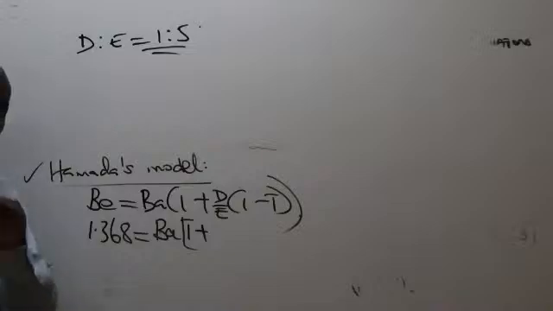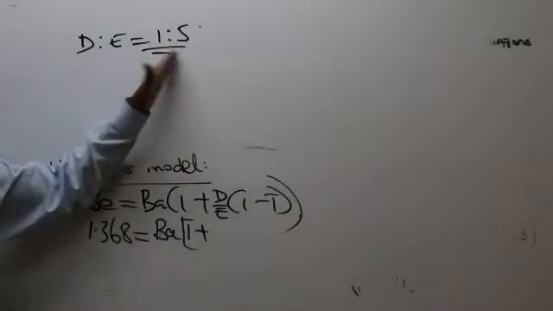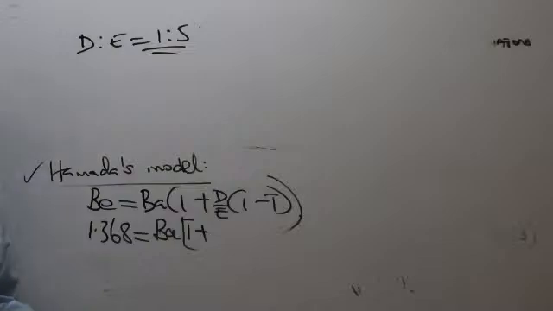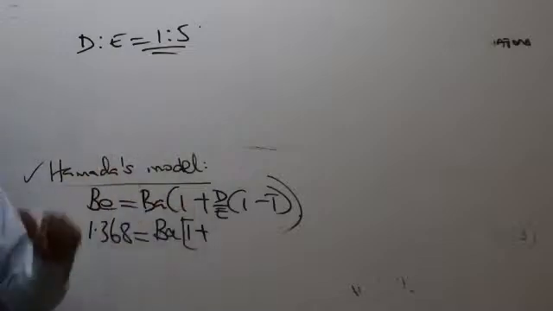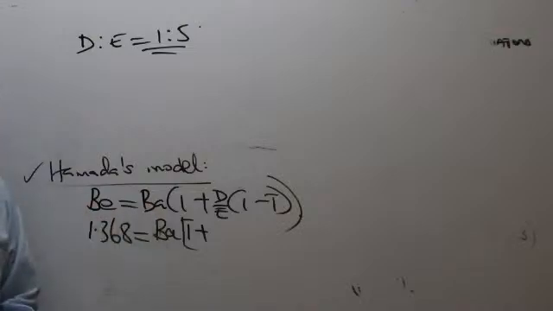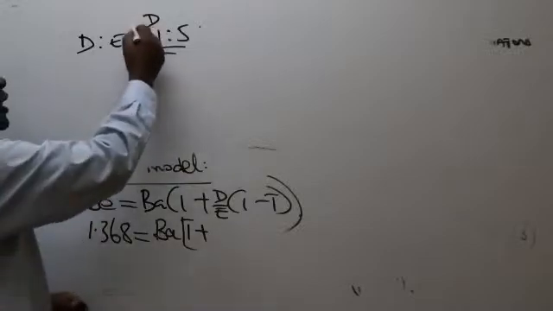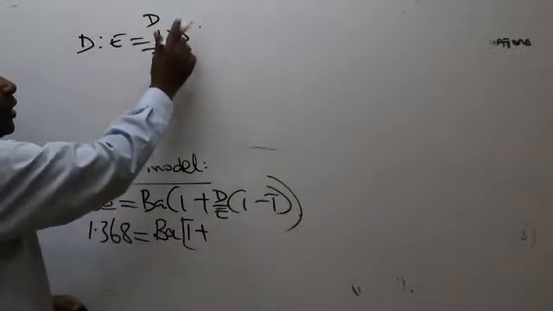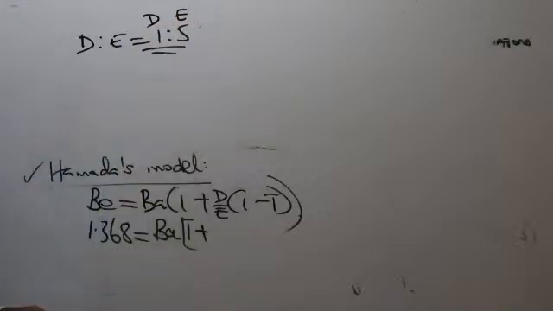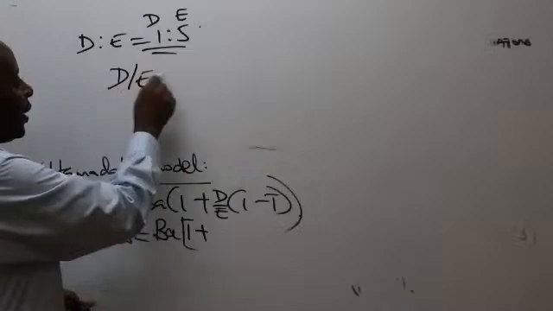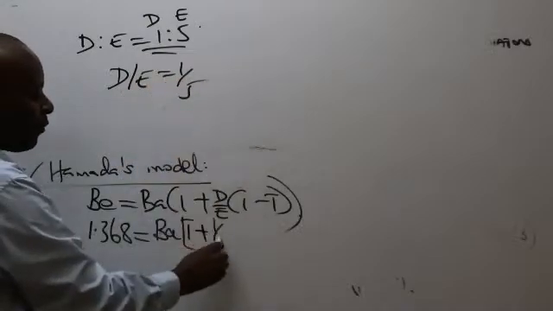So I would want to see, ladies and gentlemen, how you will apply this 1:5 in your formula. Could you kindly plug this in and give me beta assets? It is 1:5, meaning debt is 1 and equity is 5. So debt over equity is 1/5, and here it will be 1/5 times.